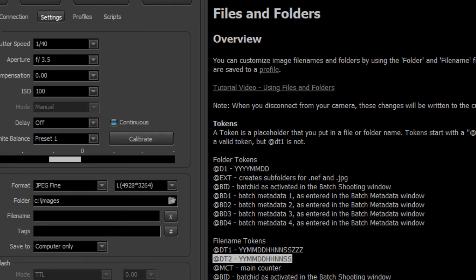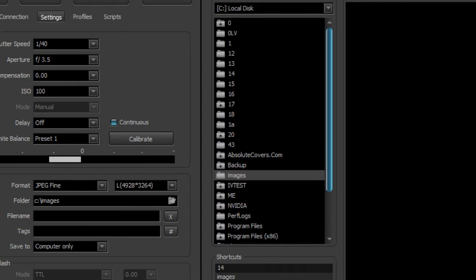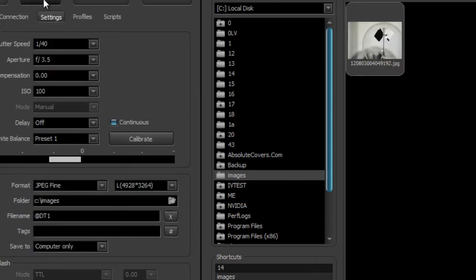Okay, let's give this a try. I'm going to try DT1. And we'll take a shot. So this corresponds to the year, month, date, hour, minute, second, and millisecond. So this is unique.